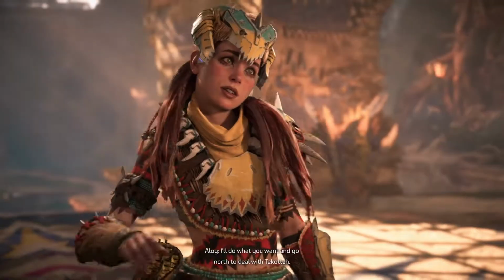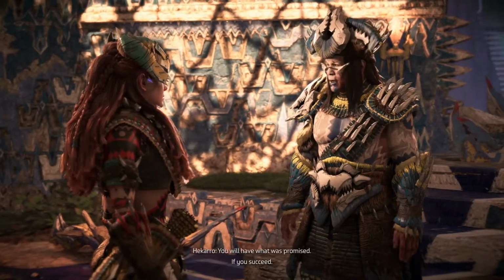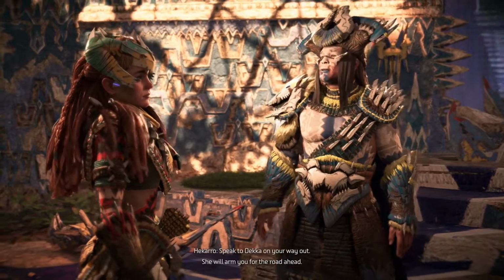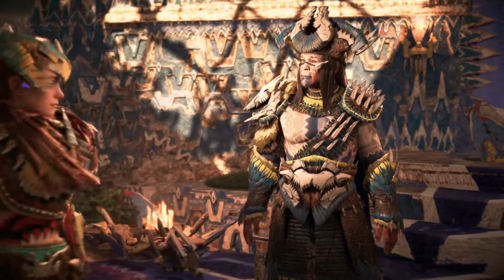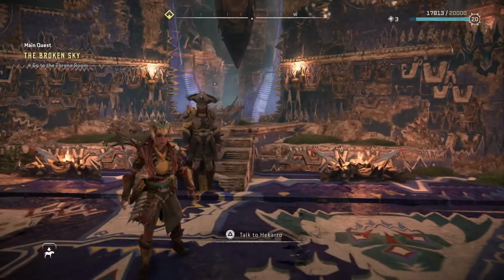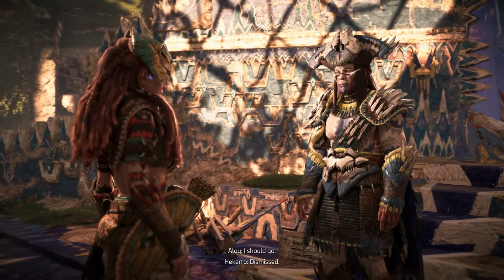It's cool. I'll do what you want. And go north to deal with Dakote. But you'd better not forget about our deal. You will have what was promised if you succeed. I trust him. He seems decent. On your way out, she will arm you for the road ahead. I would be very shocked if this guy betrayed us. I would be shocked and saddened as I execute him. What else do you need? You assume nothing else? No. I should go. Dismissed.